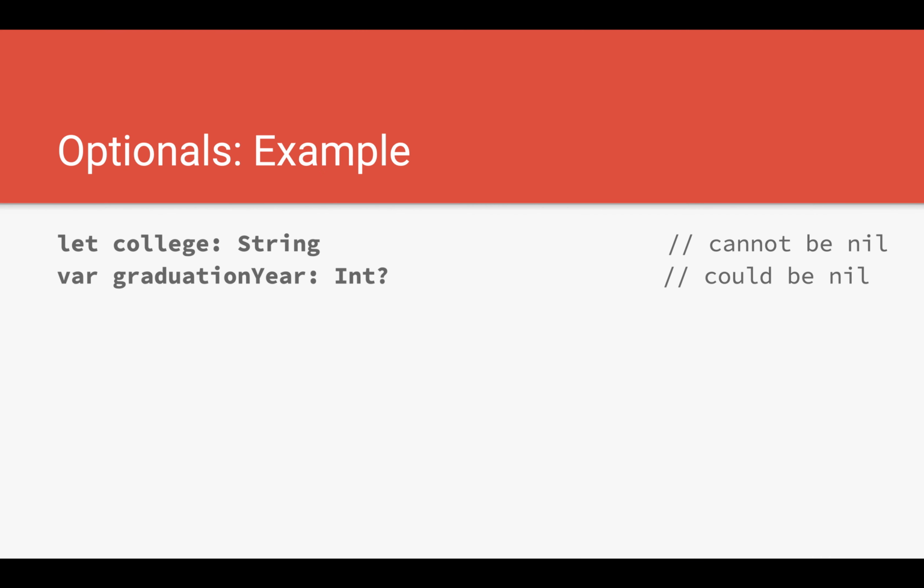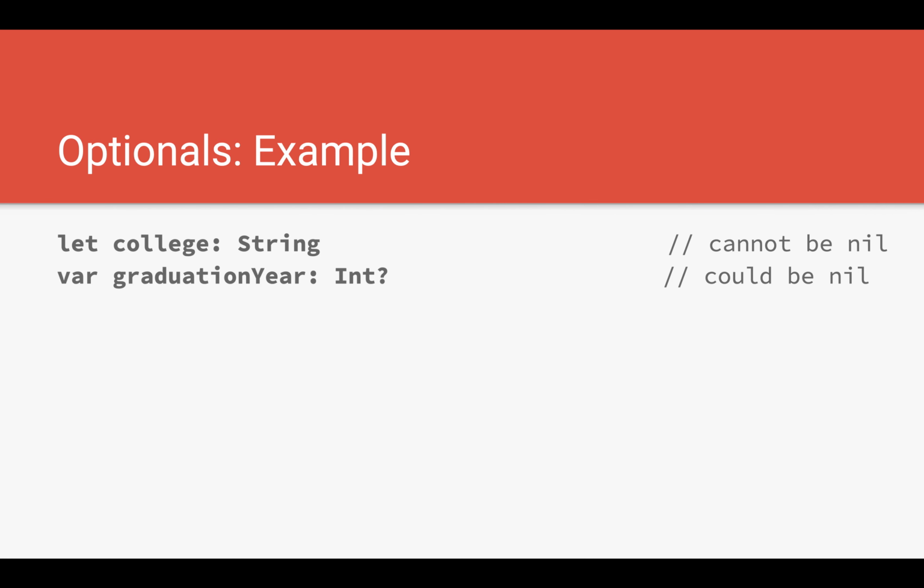Awesome. Here we go. So there's let college of type string. If you declare that as part of a class, then in your initializer, you're going to have to assign it a value during init so that it always has a value by the time the object is fully initialized, and you can't change it again because it is let. But even if this was var college of type string, you couldn't ever assign it to be nil later. That will never work. It can never be nil. The compiler is enforcing that.